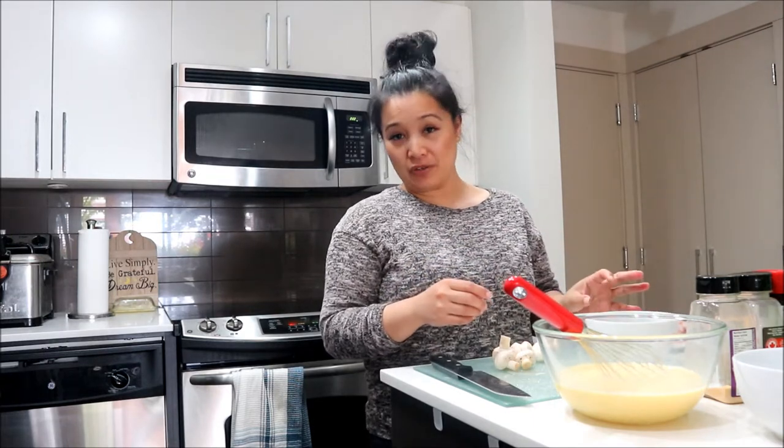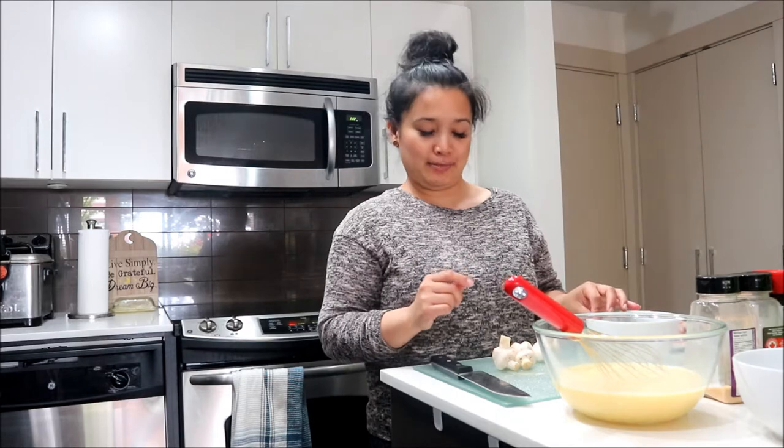And then once we're done with our vegetables, we're gonna put it into our egg mixture.